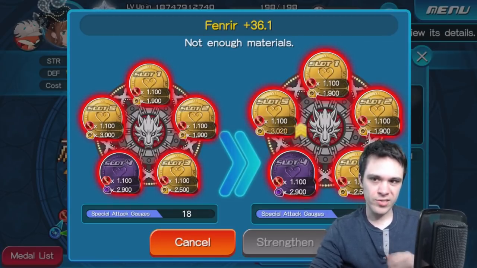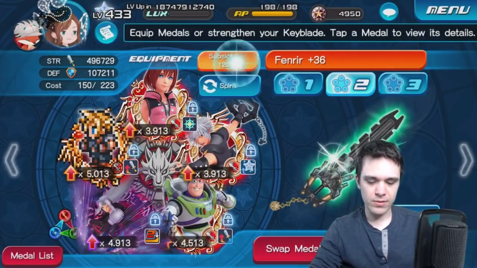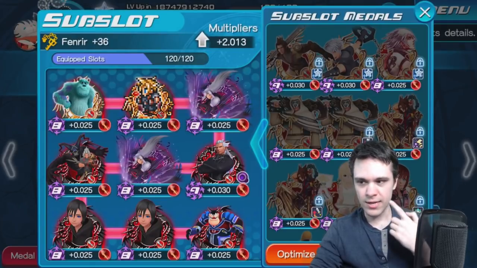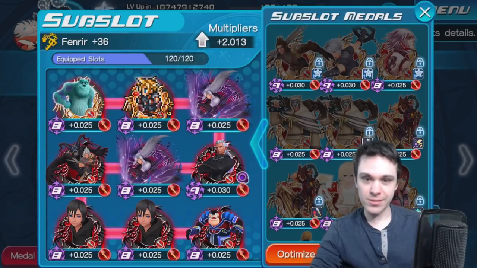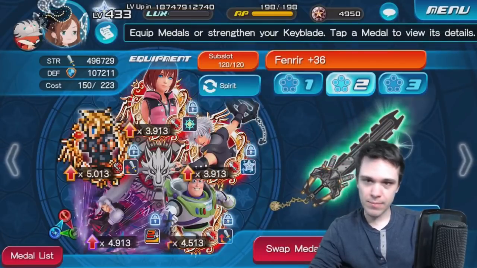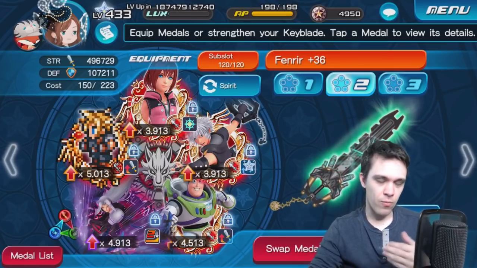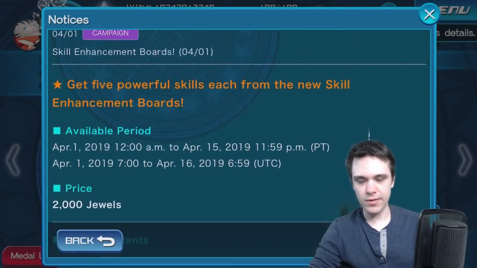Realistically, you're better off getting better subslots from getting 7-star medals to upgrade your Keyblade instead. That will honestly be much more valuable because you're getting an actual medal, on top of increasing your subslot, for along the same price of a normal pull. So quite honestly, I don't find the gem boards to be that valuable, or at least not worth being 3,500 jewels.